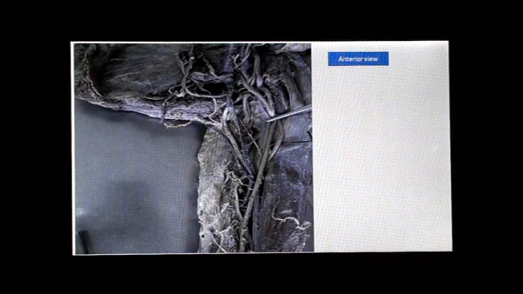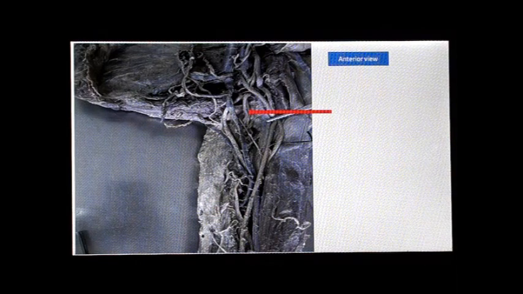So this is the picture from the anterior side where we can see the branches from the brachial plexus. Here the most important thickest branch is the radial nerve, which is present in the axilla, and it pierces the intermuscular septum and goes towards the posterior side to supply the posterior compartment of arm. And the root value of radial nerve is C5 to C8 and T1. It mainly supplies triceps, anconeus, brachioradialis, and divides further into posterior, that is superficial branch of radial nerve and deep branch of radial nerve.